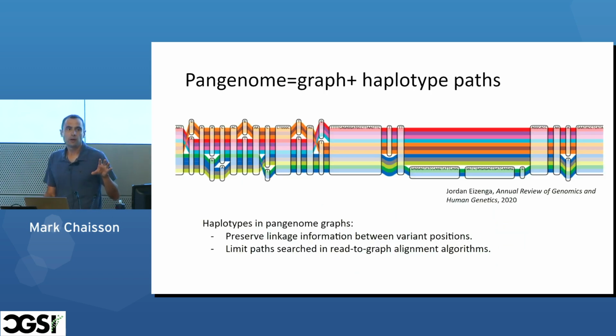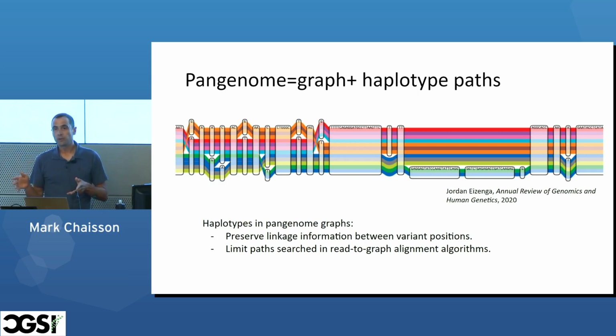Both of these share one property: the pangenome graph isn't the only part of the pangenome. A very critical part of a pangenome is to retain what are called haplotype paths. So not only do you have the graph, where each vertex is a sequence and each branching edge is a variant in the population, but you also keep track of all of the different paths of individuals that have been built into that graph.